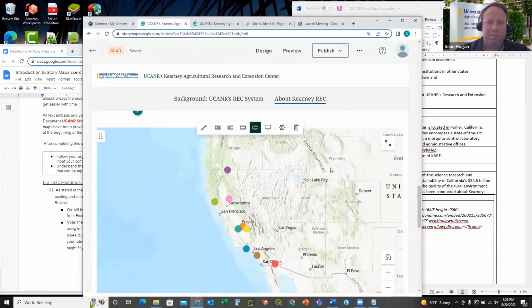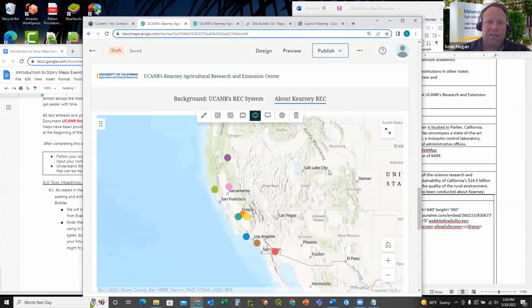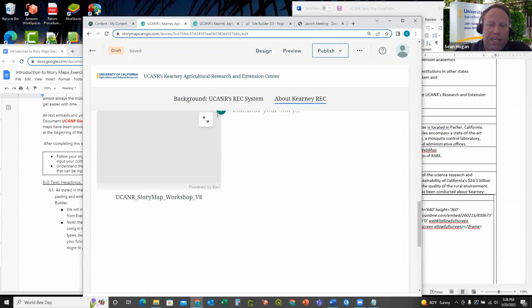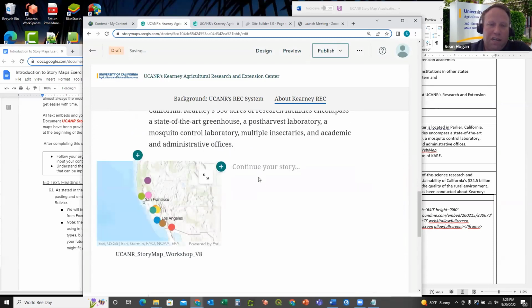And it's a little larger than necessary. And honestly, this is really going to be about Kearney Rec right now anyway, so we don't need to have all of the recs. So what we'll do is go over to where it says float left and click that. Then it'll hop up to the side.